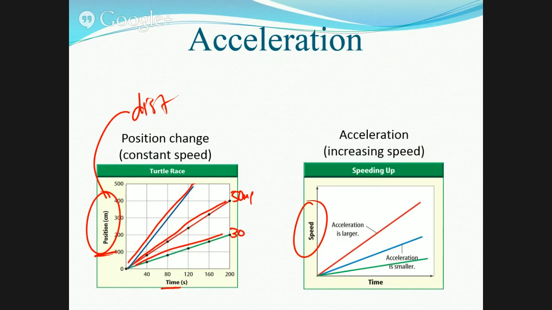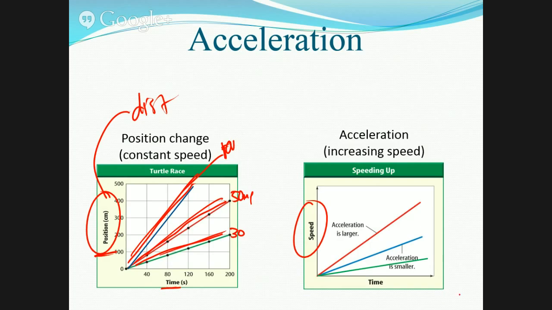Your parents got to get you to practice. Right, so they're kind of speeding down the road. And this one right here is like a Ferrari. It's going like 100 miles an hour. Notice, they're all traveling at constant speed, but the steepness of the line tells you which one is going faster.